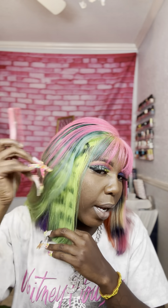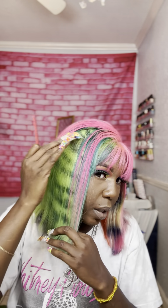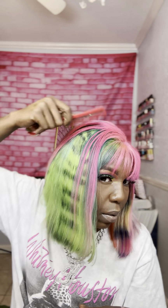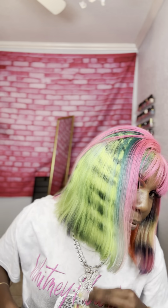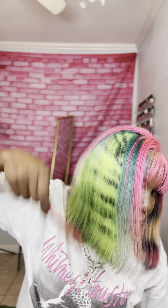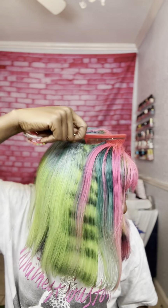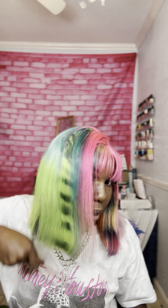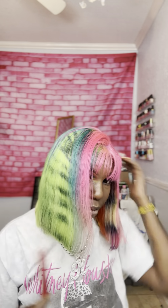So it was an eye up there somewhere. It's kind of like hitting. Oh, there it is, y'all. See, you see it? Like, if you see it, you see it. If you don't, you don't. It was one of those things that you had to kind of catch.